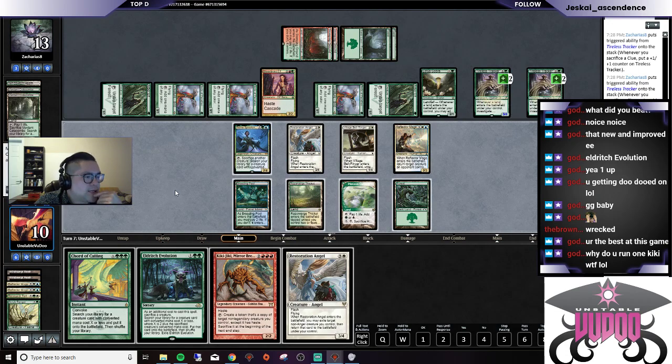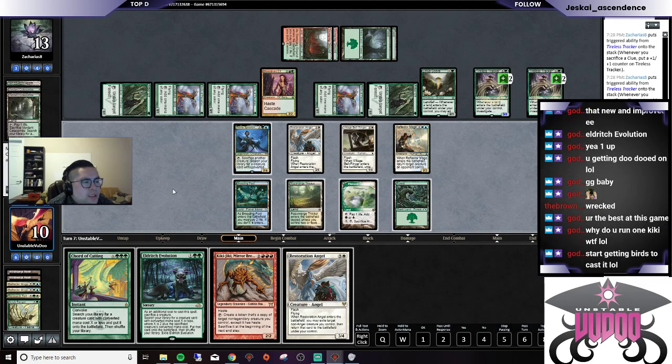Getting a Resto is not bad. Do we hold up the Resto and just blink the Reflector Mage when they go to shoot it? If that's the case, should we be using our Prime Speaker on anything?